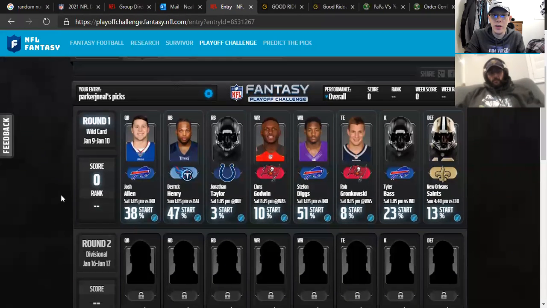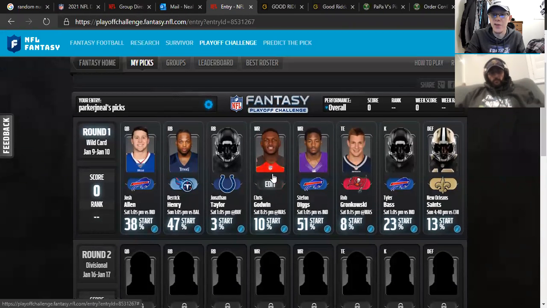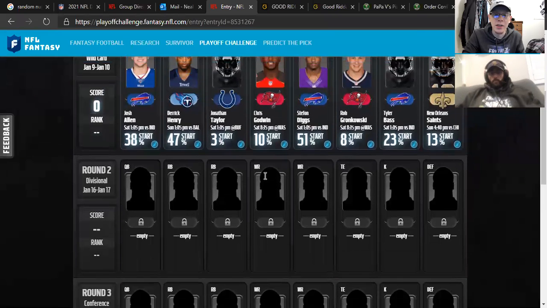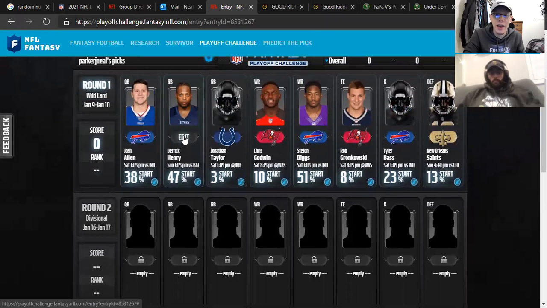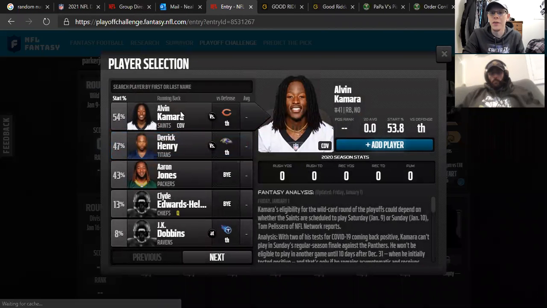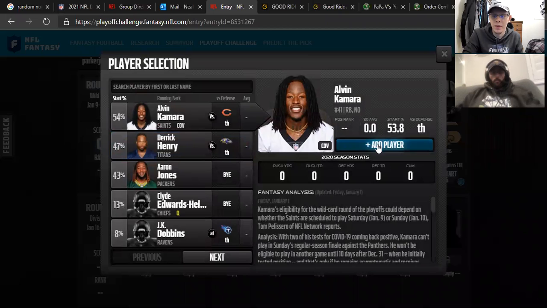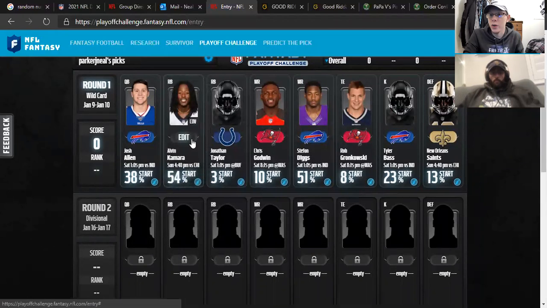Right, and what you see on your screen right now is my lineup that I have tentatively set as an example for you guys. But let's say you wanted to make a change. It's really simple. It's going to show an empty screen like this. These are locked because they're obviously next week's, but it's going to be unlocked for you. All you have to do is go select that area. Let's say you want to change out Derrick Henry for Alvin Kamara. All you have to do is find the player that you want. Obviously, Kamara is at the top. And then you hit Add Player. And then it would switch out Kamara, put him in instead of Derrick Henry. And that's basically how you go setting your lineup.